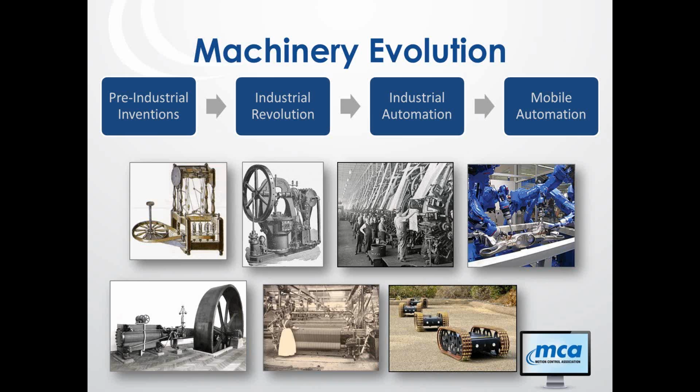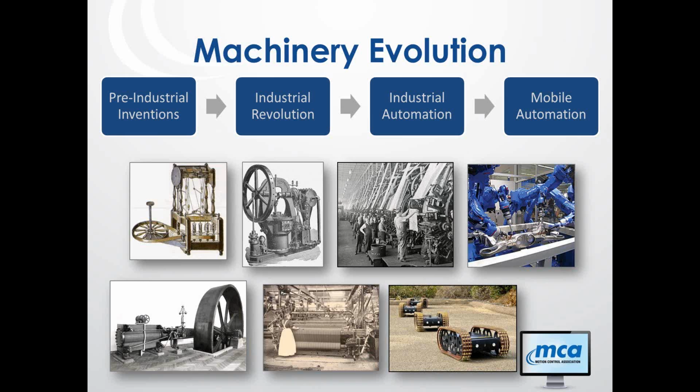Then we moved into the industrial revolution as civilizations became more urban and city-oriented, and food was much more readily available. People could go to the store and get food and do other tasks during the day, not just making or collecting food. With that advent, we made these machines, and then we wanted to make them even more automated. And we got to where we are currently, in the industrial automation phase. Then in the last 10 years, we moved into taking automation out of the factory, and that's the piece that we call mobile automation.